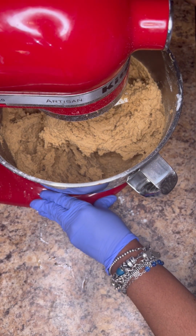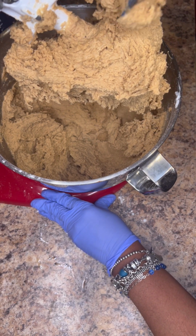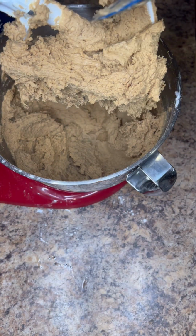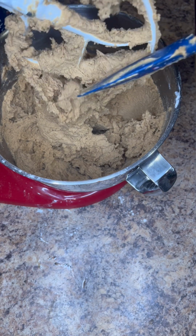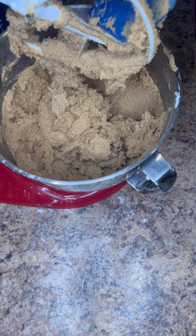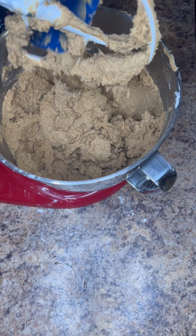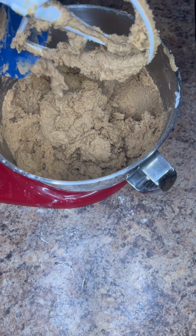So that wasn't very long, like I said, just a few seconds. And now we are going to take our mixture off because it is done. Anything else we add to it, we will hand mix in. So this is where I'm just going to take the bowl off the mixer and get everything off of my paddle attachment, which seems like it takes forever.